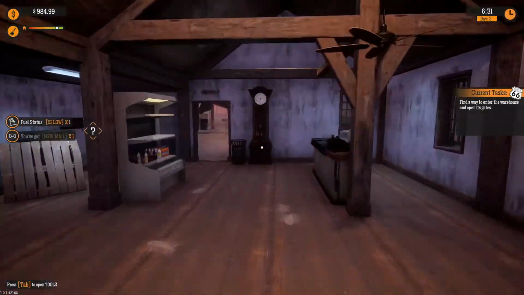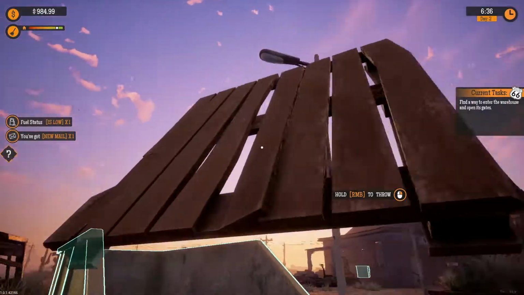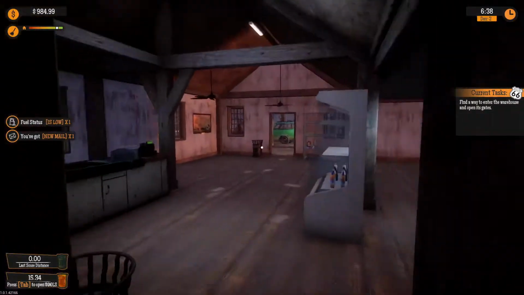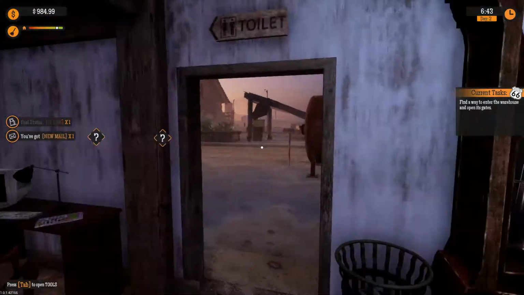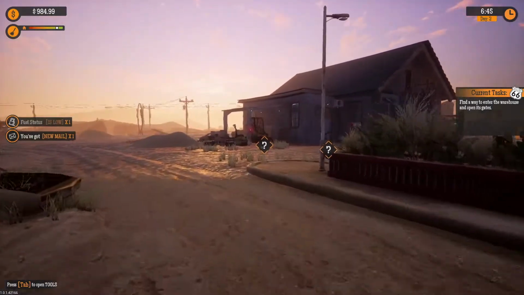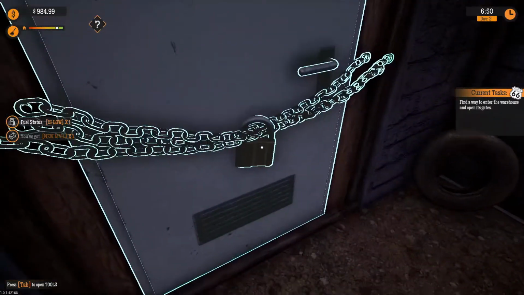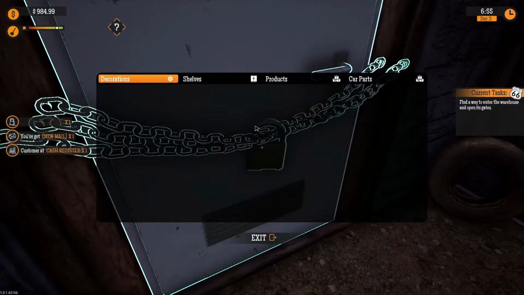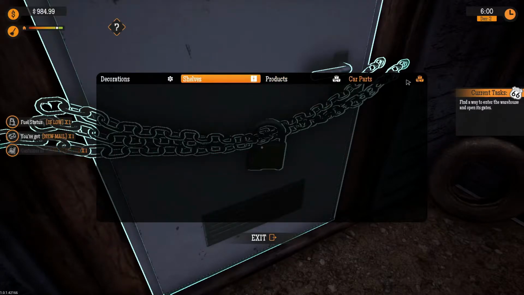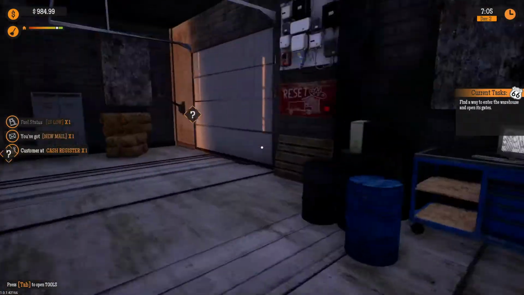Find a way to enter the warehouse and open its gates. There's a key right there on the thing. I'll grab that. Take the key. Let's go down to the warehouse. Backpack. I picked up the keys. Oh, just said to click it.